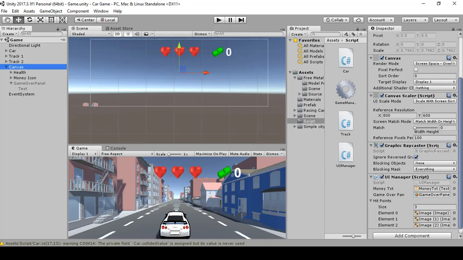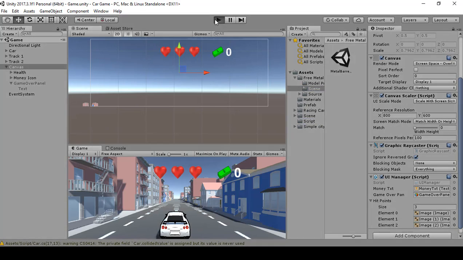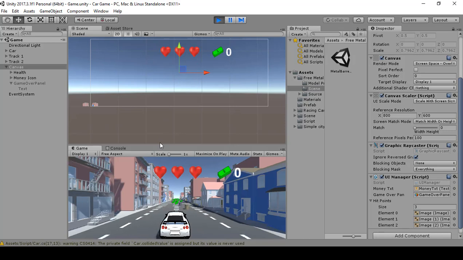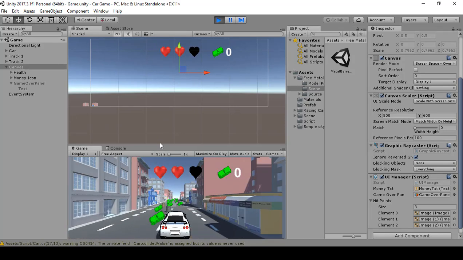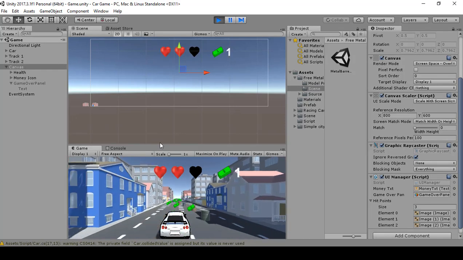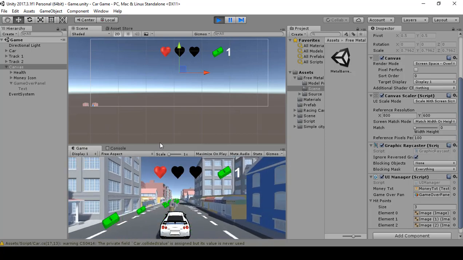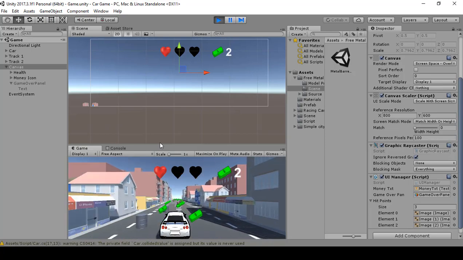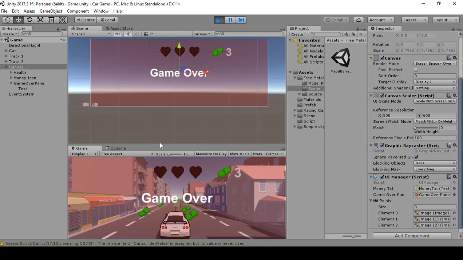And then if we test everything out by pressing play, and then if we hit it one last time to go game over, then we should be able to go back to the start menu. Hold on a second.